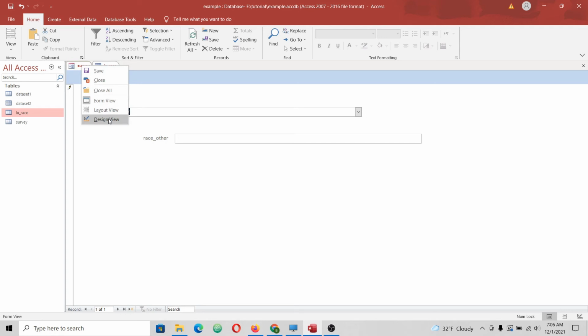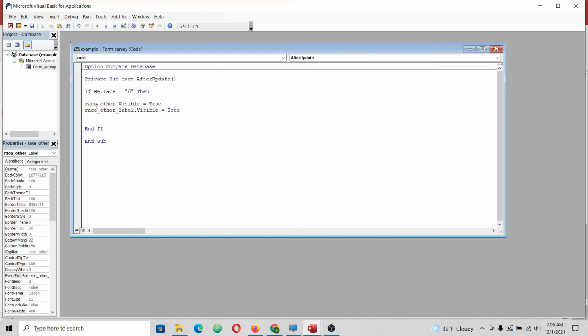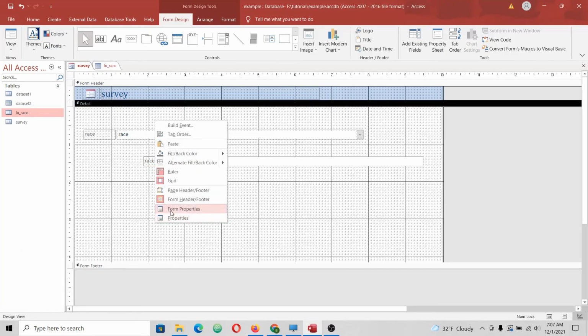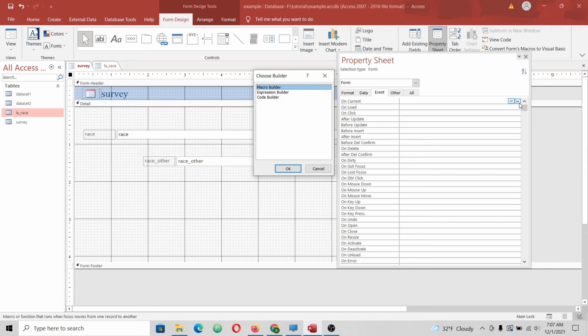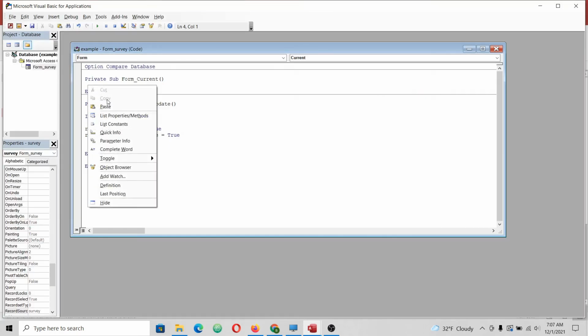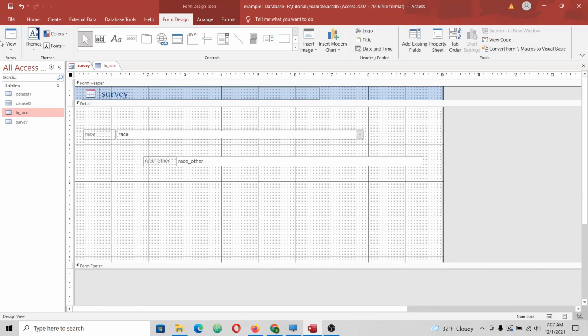There is a way to fix that. To do that, we need to do this on form current. So basically when this specific case, this survey response or person who did it, shows up on the screen, we want to show this if this is other. Otherwise we're going to have that same problem. So we'll go to view code here. We can just copy all this. Go to form properties, event. We'll go on current. Same thing, we'll click these three dots. Code builder. Let's just paste that right in there.